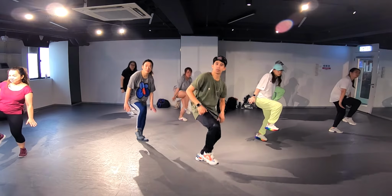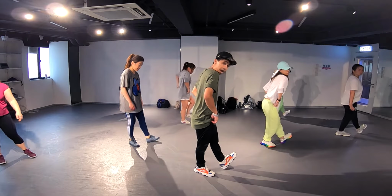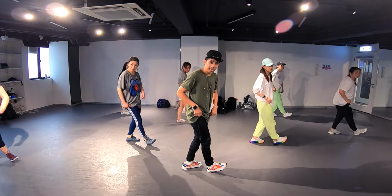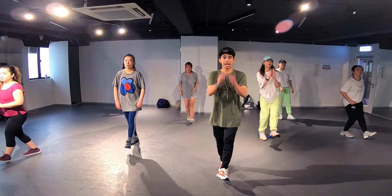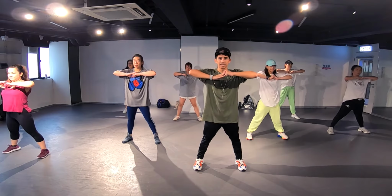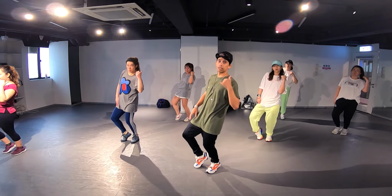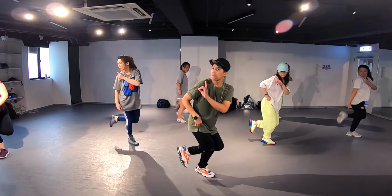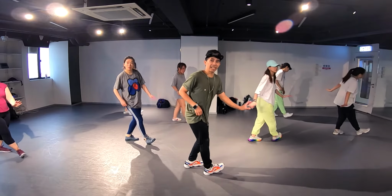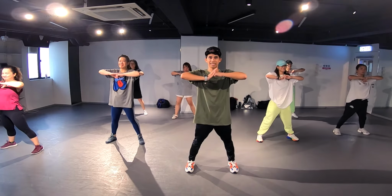left 2, drop on 3, 4. Then 5, 6, stay on left, turn 7 and 8. One more time. From here. 5, 6, 7. Slow. 1, 2, 3, 4, 5, 6. Turn 7. Flex and 8.